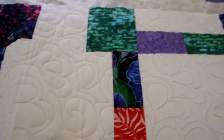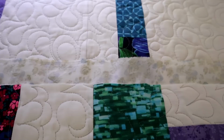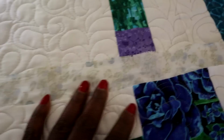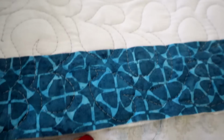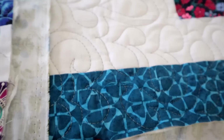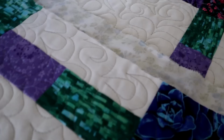All right, so I'm just going to put them front sides together, and I'm going to stitch it down, iron that raw edge open so that the seams lay nice and flat, and then I'm going to fold this over twice and create that fold there again to hide the raw edge. All right, once I've done that, then I'm going to go all the way around so that I can simply do the binding. And again, I've left 1 inch at the end so I can fold over to create that binding. So basically, as I said, I'm using the backing fabric here to do the binding. So just completing the whole quilt in literally one whole sweep. But I'll show you the completed look. So let me do that now.